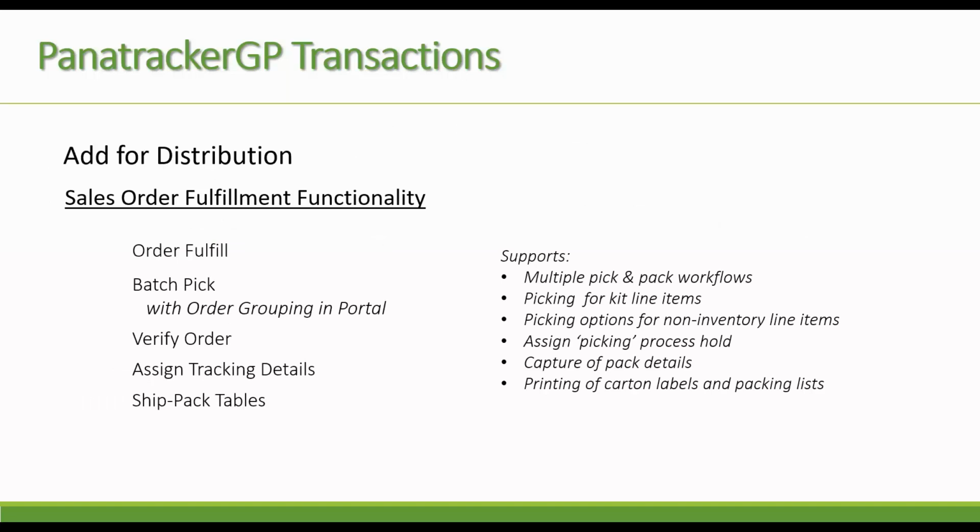Moving on, we have our ability to add for our distribution customers. This is the ability to fulfill your sales orders one by one, do an order verification or a pack transaction on the PannaTrack scanner. Of course, we support batch picking with order grouping. So if you need to do batch or wave picking through your warehouse, that can all be configured and accomplished with the PannaTracker GP application. Of course, we can assign tracking details, and we have an integration to ship pack tables that are shared with some of the major shipping solution providers for Dynamics GP.